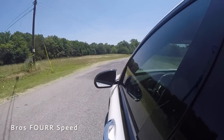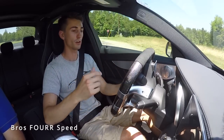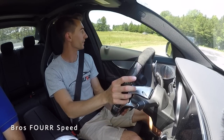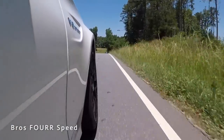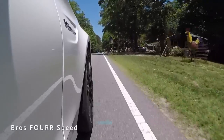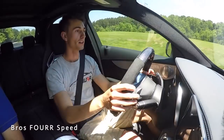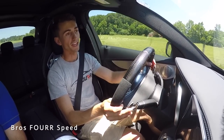On some back roads in comfort mode it's a hard car to pick apart. Doing a three-point turn to check the turning radius — being rear-wheel drive it's not too bad. Going into reverse the backup camera with 360 top-down view is super easy to use. Regarding the nine-speed, it doesn't feel like there are too many gears. Seven, eight, and nine are probably just overdrive gears — I'm in fifth going 50 miles an hour. The ratios seem really good, I'm not shifting too much, and the handling on a nice sweeping turn is just great.